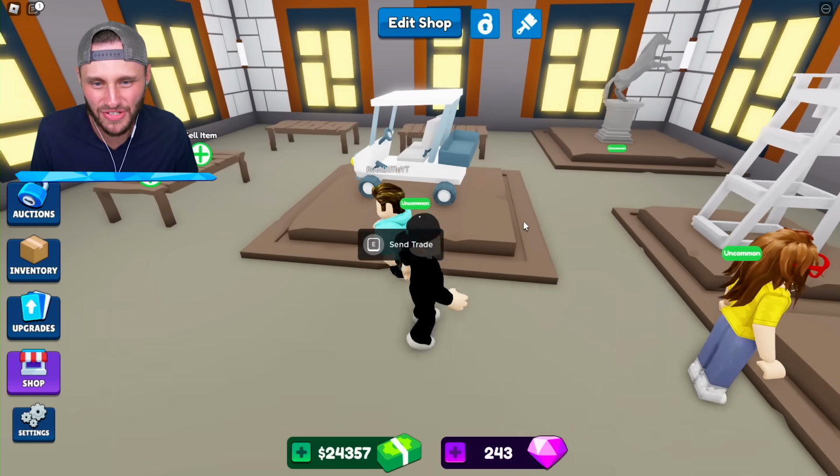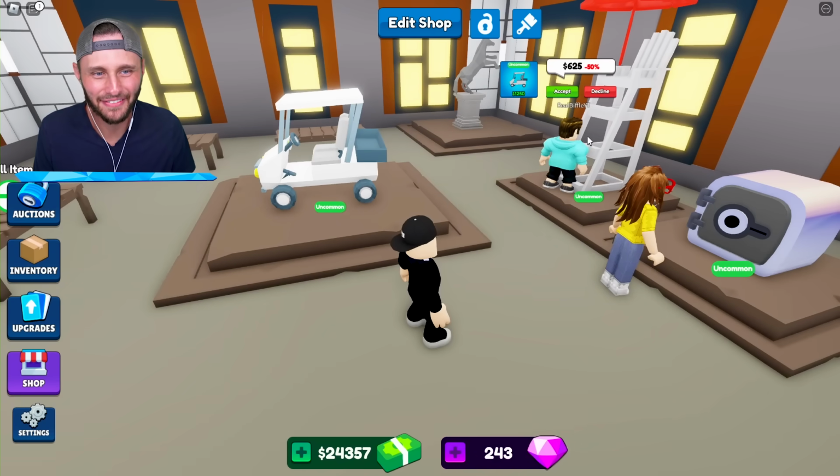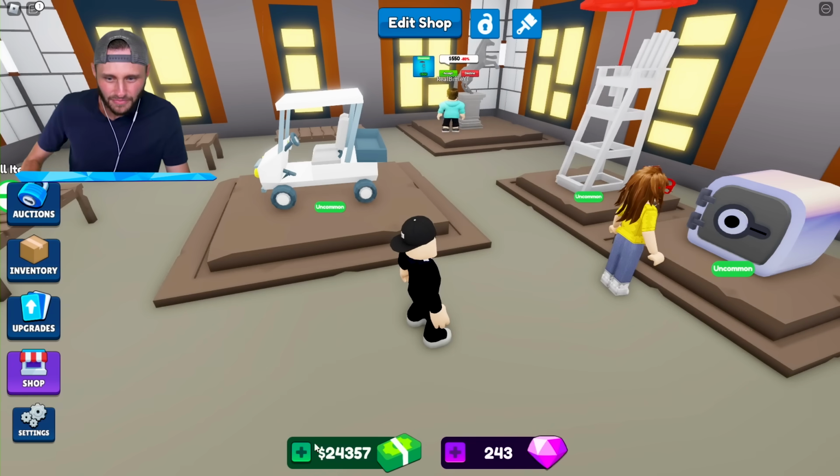Decline, negative 50%. Get out of here. Give me money. Look, do that one. No, get out. This one too. Get out. How about this one? Get out of my house. If I could throw you out, I would. How about this one? No, get out.